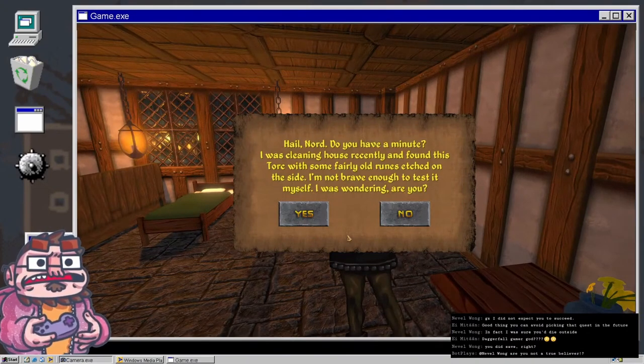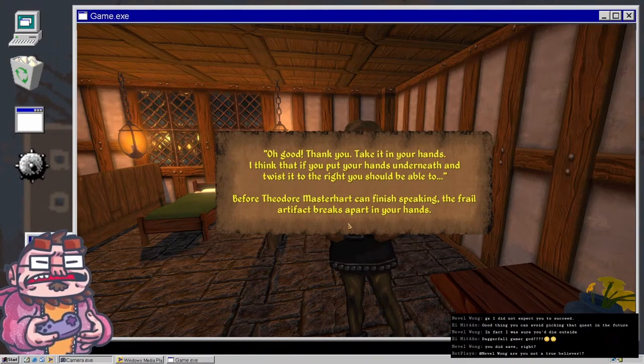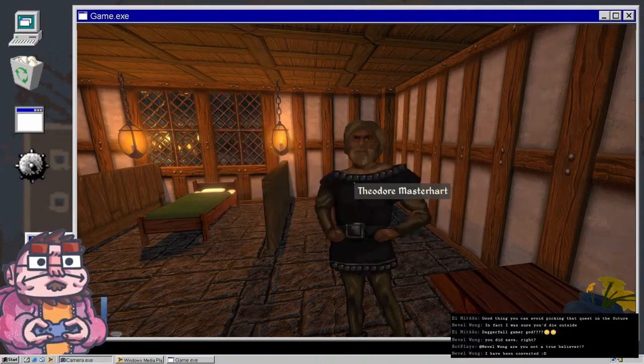Hail, Nord, do you have a minute? I was cleaning house recently and found this torque. With some fairly old runes etched on the side. I'm not brave enough to test it myself. I was wondering, are you? Oh, good, thank you. Take it in your hands. I think that if you put your hands underneath and twist it to the right, you should be able to, before Theodore Masterheart can finish speaking, the frail artifact breaks apart in your hands.